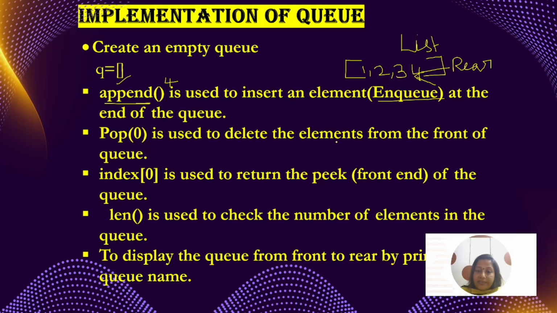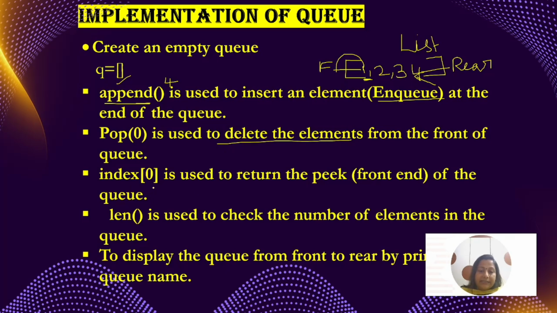It is used to delete elements from the front of the queue. Because if you take the list, this value will be the front, right? And the queue, how does it work? First in, first out, right? So if you want to take out the front, you have to mention pop(0), which means 0 is the first index of the list. You have to use that to delete the elements, or we can call it a dequeue.